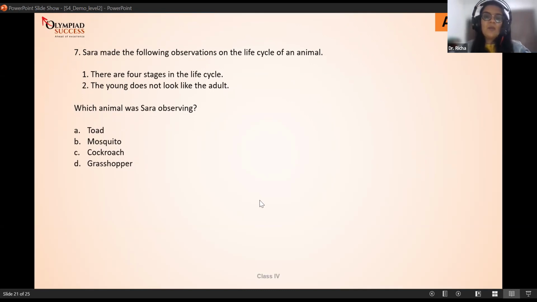Okay, let me clarify once again. While discussing the life cycle of a frog, I told you frogs do not have 4 stages. Actually, when you draw it, it looks like 4 stages. It's actually just larva and the adult phase. Larva is the stage where they are inside the water. Adult phase is once they are grown up enough to live on land or come out of the water.